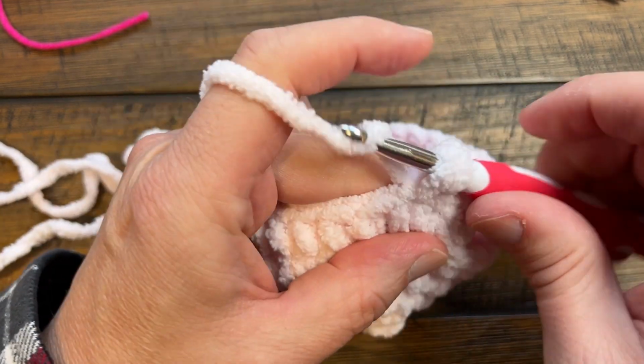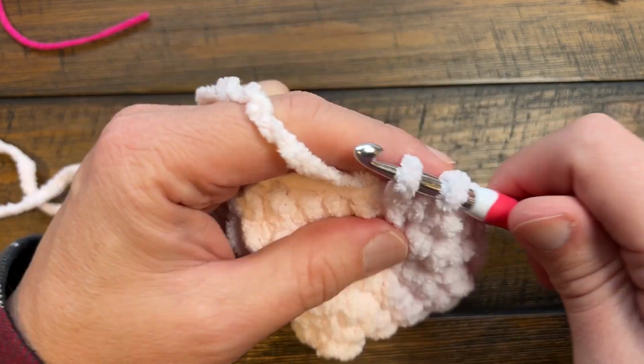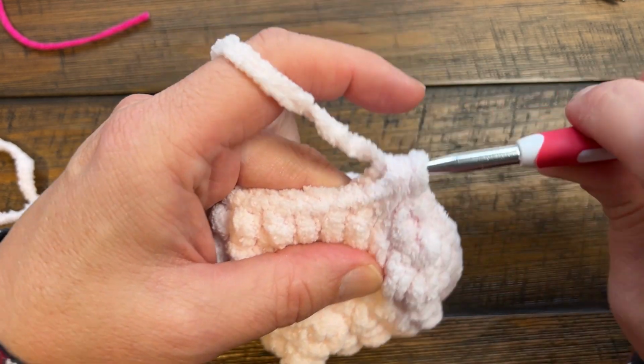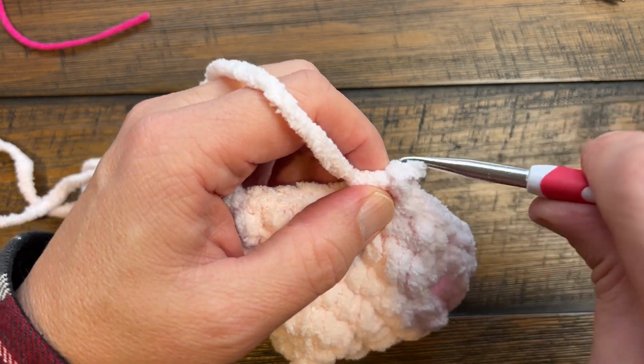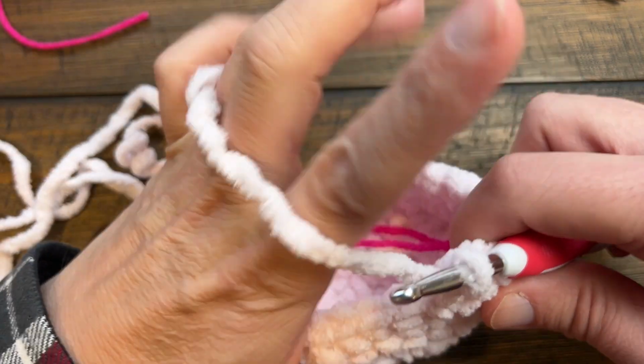Now, when you do a single crochet 2 together, if you do it traditionally, you just go into the stitch, yarn over, pull through, and into the stitch, yarn over and pull through. And when you pull through all 3, it creates a line in the work that's very obvious. It happens on hats. So what I would recommend you do is an amigurumi 2 together.